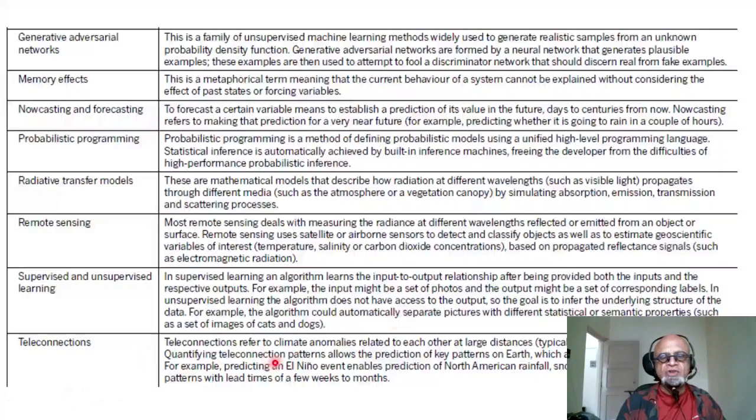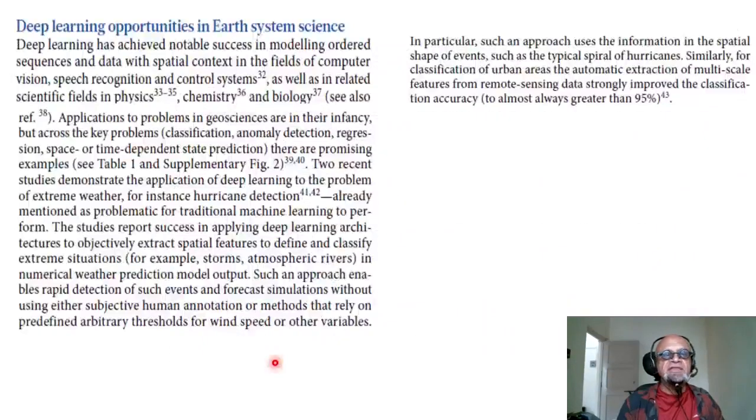Teleconnections is something we all know: when El Nino happens, things change at a distance because the heat source over the West Pacific moves, and that changes the Hadley cell, Walker cell, and weather so far away, over northwest US or in southeast Africa and India. Things change because El Nino is doing something way out there in the middle of the tropical Pacific. So it is teleconnection, and it's important because that's what we care about.